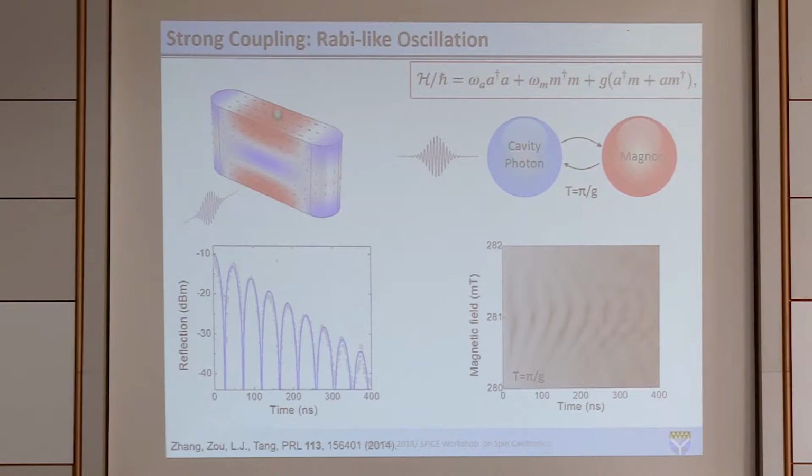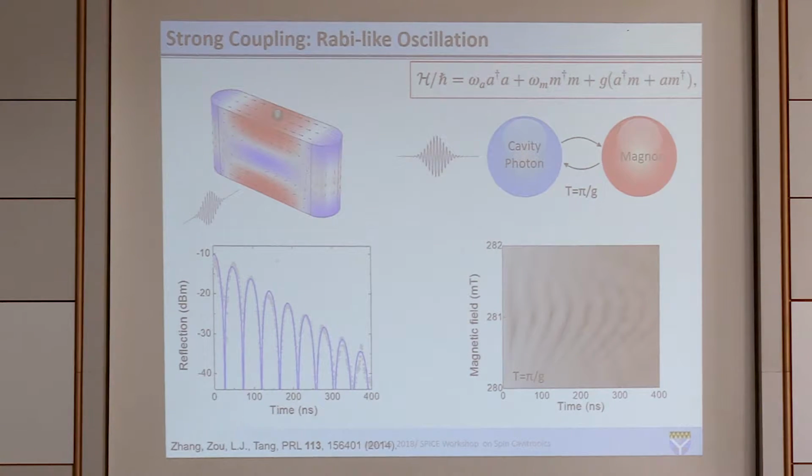So you can study the dynamic process. You throw a microwave photon, a microwave pulse, into the cavity, and you can see the energy swap back and forth. You can see these Rabi-like oscillations, same as your coupled pistons. You push one, the other one pops up. When the other one drops off, this one pops up. So this happens.